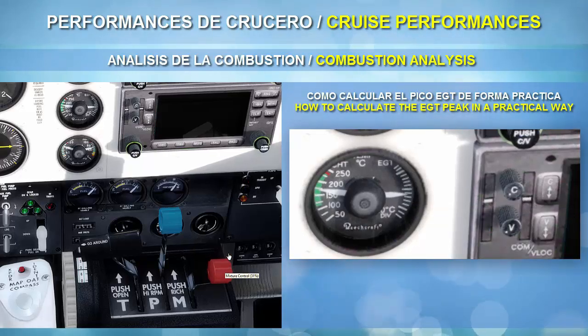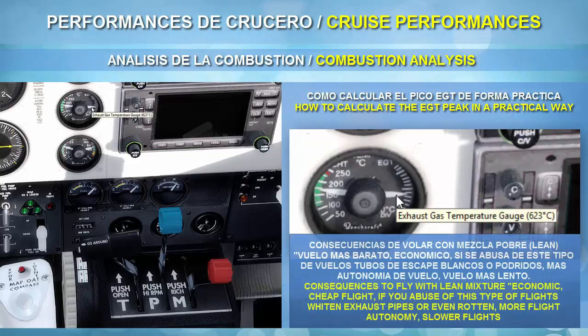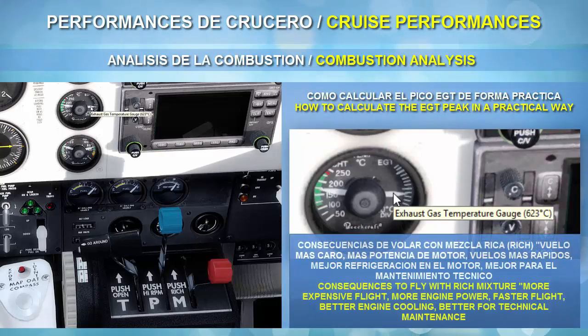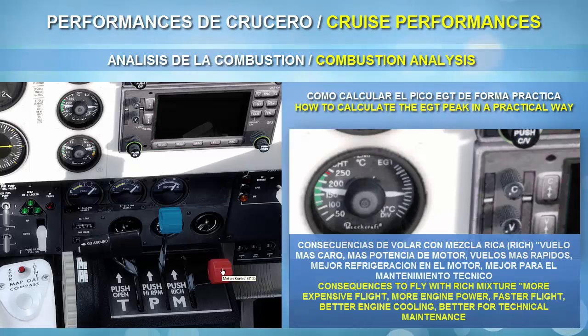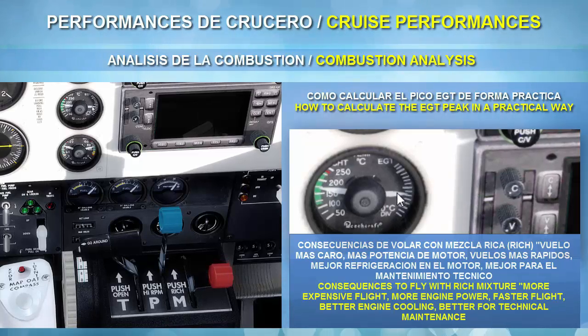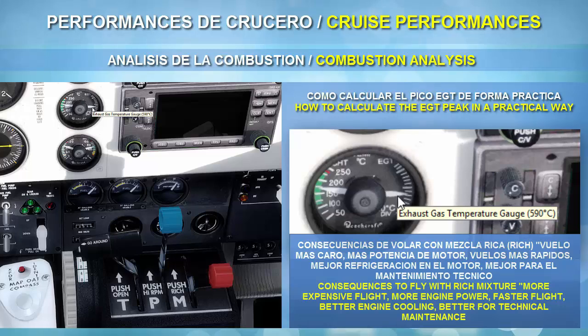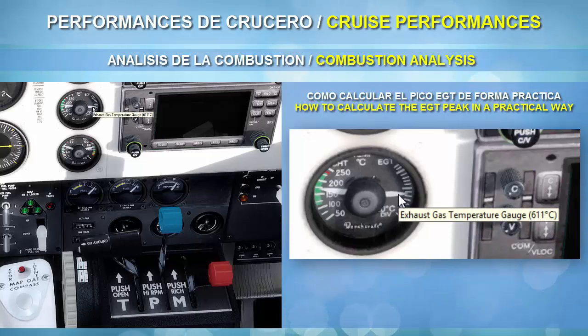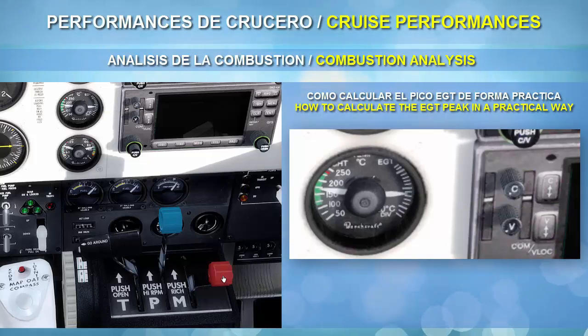Then we decide if we fly lean or rich. Now we have moved the red lever a bit rearward, so we will fly economic and we will fly lean, okay? I'm giving you a text showing the consequences of always flying lean to save money, okay? The technical consequences for your aircraft and for its technical maintenance. So it's always better to fly rich, okay? Rich is always better. But anyway, the best thing is to fly rich, okay?